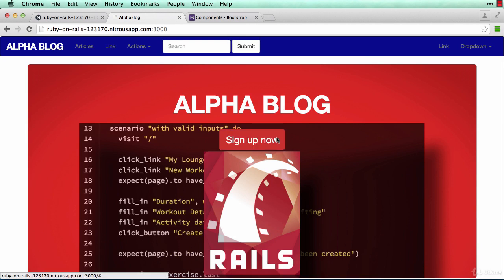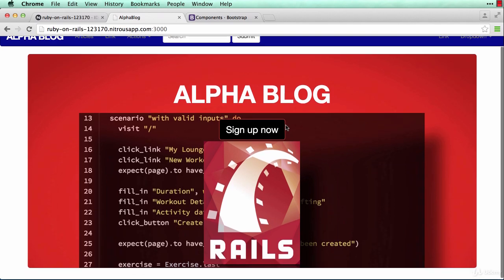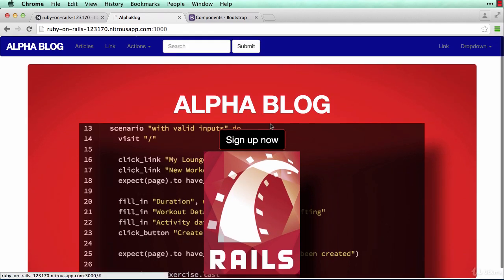Okay, now if I hover over it, it's red. Perfect, and it goes with the background. So play around with this and make it work for your background image and however you like. But you kind of get the idea of how to do that.